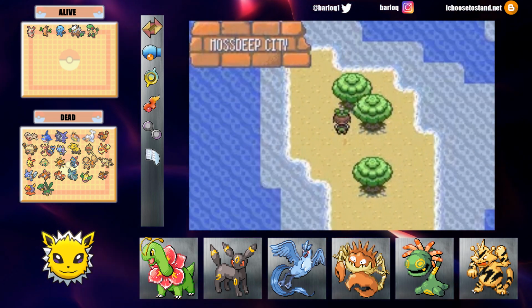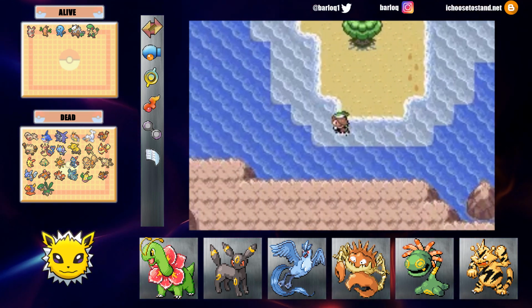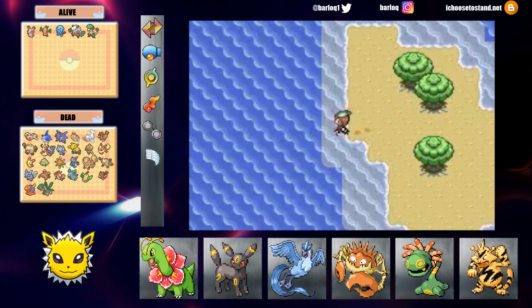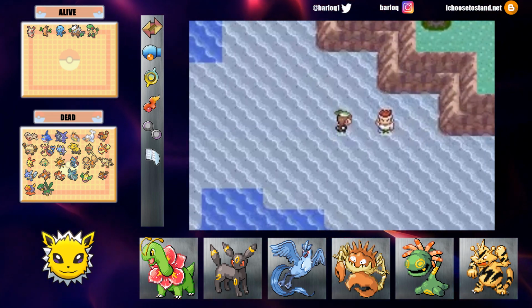Oh, here's an island. What is this? Oh, we're in Mossdeep City. So that means I've got a new encounter, actually. So where does Mossdeep City start?